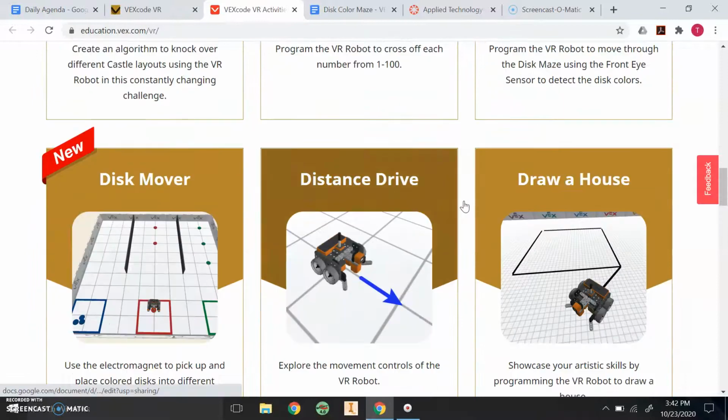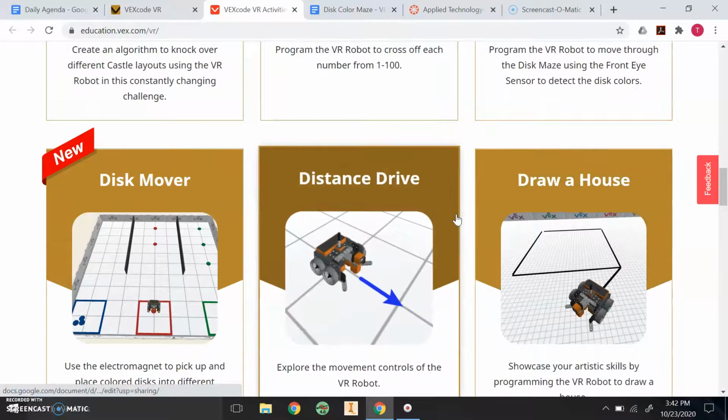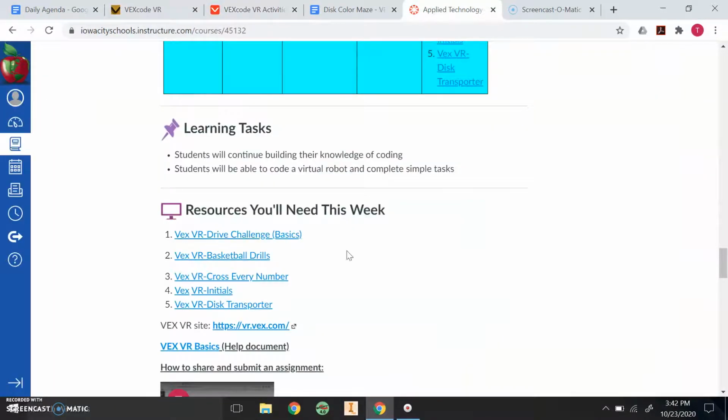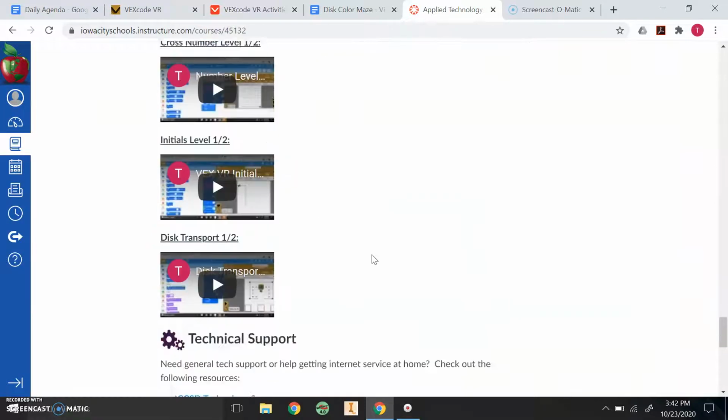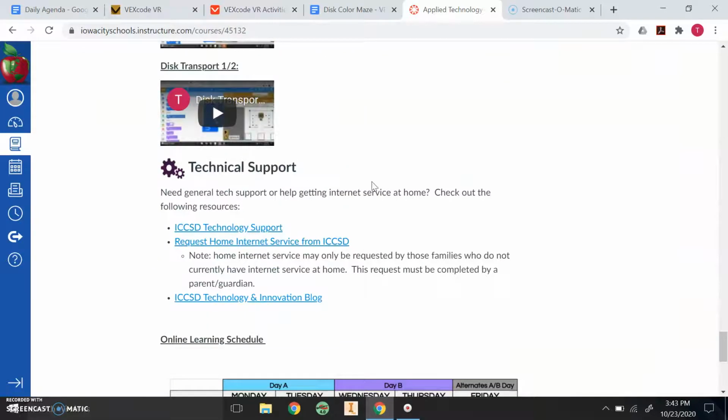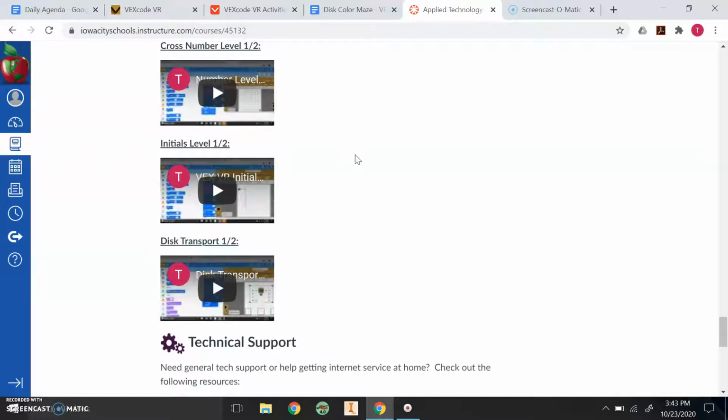So there will be multiple listed, again under resources, probably towards the bottom down here underneath these, but those are for what you can do when you are done with all of the assignments in or outside of class.